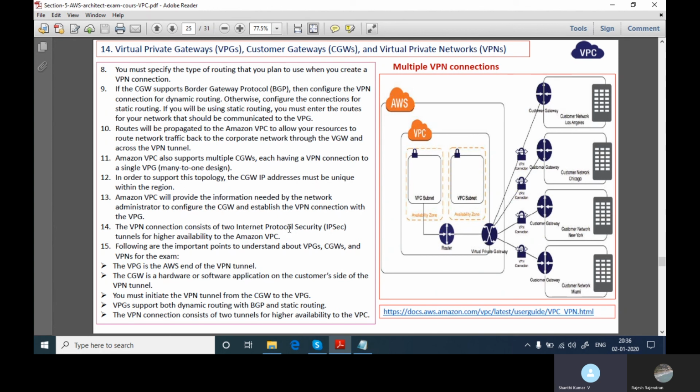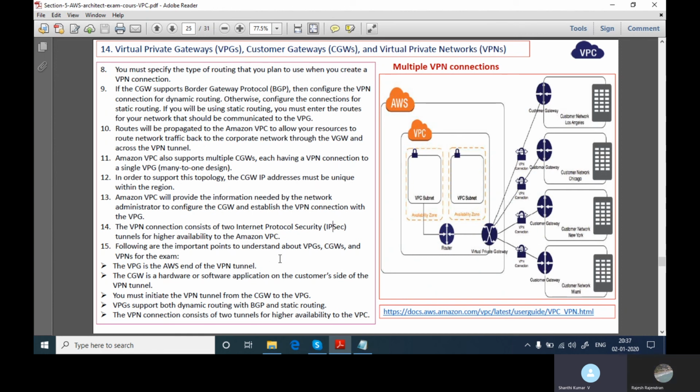The VPN connection consists of two internet protocol security tunnels for higher availability to the Amazon VPC. So these all have security procedures. Once the connection is established, it recognizes where it is coming from, point-to-point connectivity kind of thing. VPN connections are point-to-point protocol, P2P protocol only, right?